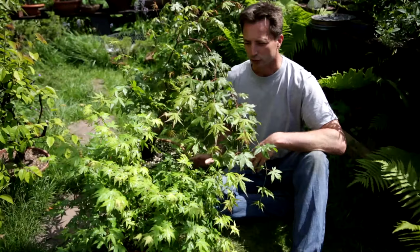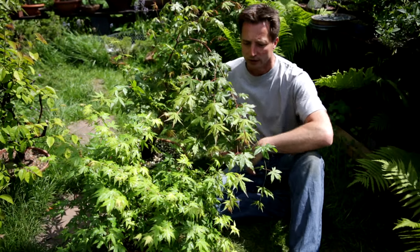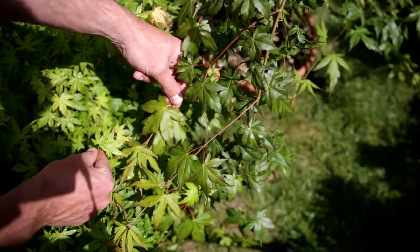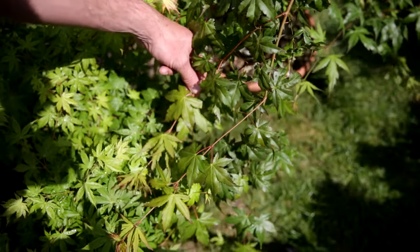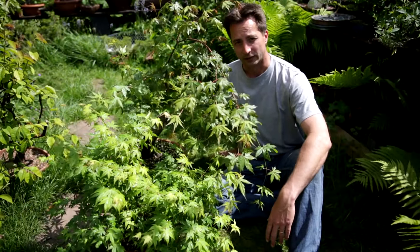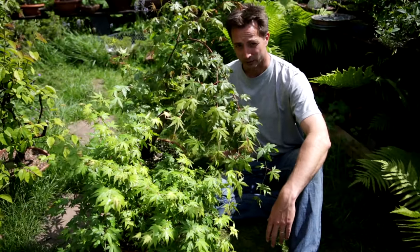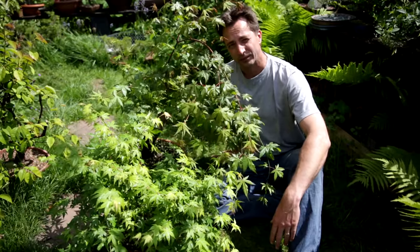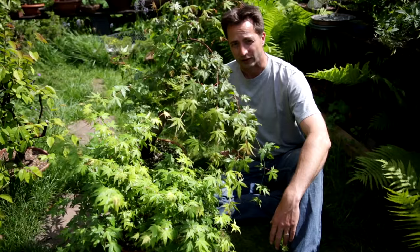Let us look at the two trees here first. As you can tell, the young plant has much smaller leaves than the large plant. I think in part that is because the big plant has been fertilized a lot over the last year and the air layer I have not fertilized. The reason I do that is because I want the roots to develop — the less nutrients are in the soil, the more the roots will start looking for nutrients.